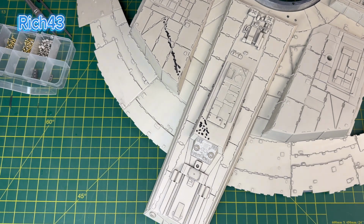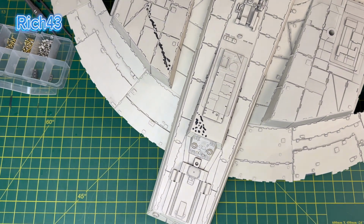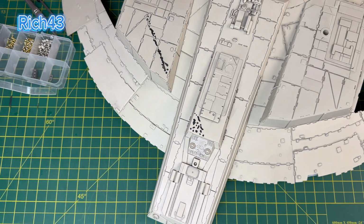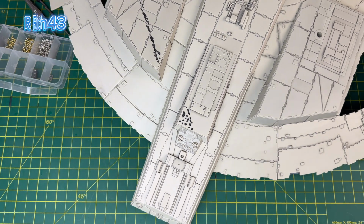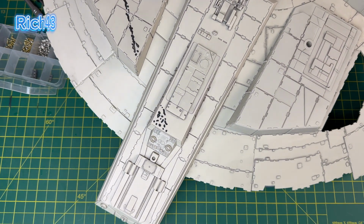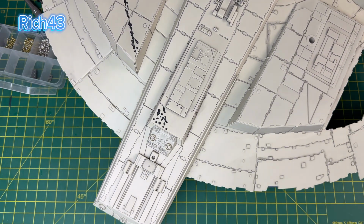So that's how we're looking at the end of fitting the forward housing, guys. Look at that. Don't that look wicked? Yeah, just remember you've got 7 screws in each side of these, guys. Make sure you don't miss any, or else you're going to have it dropping off your build. You don't want that. But that's how that's looking, as I say. Now we're going to move on to fitting the rear housing.